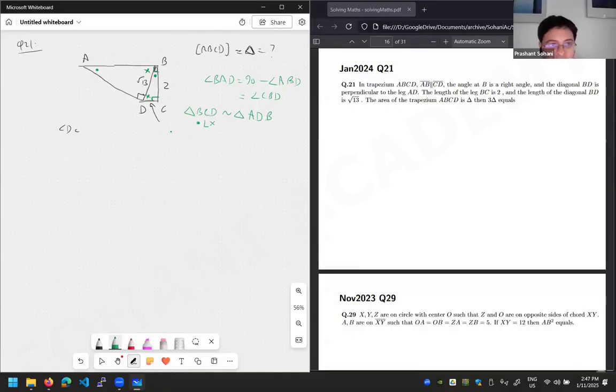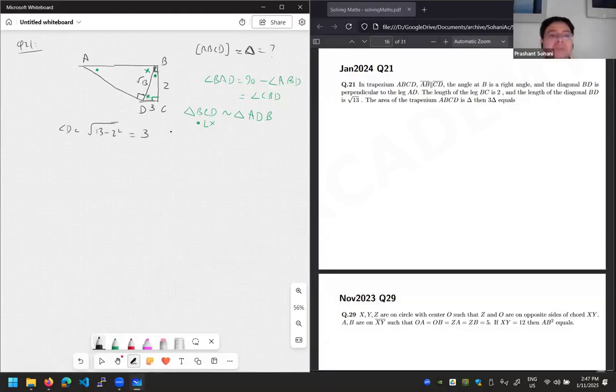Okay, so if these two triangles are similar, then we can write the ratios. So by the way, even before that, we were able to find CD with Pythagoras theorem. So CD will be simply square root of 13 minus 4, right, which is 9. So that is 3. So therefore, we know all the three sides of the first triangle, and then we should be able to correlate that with the second triangle.